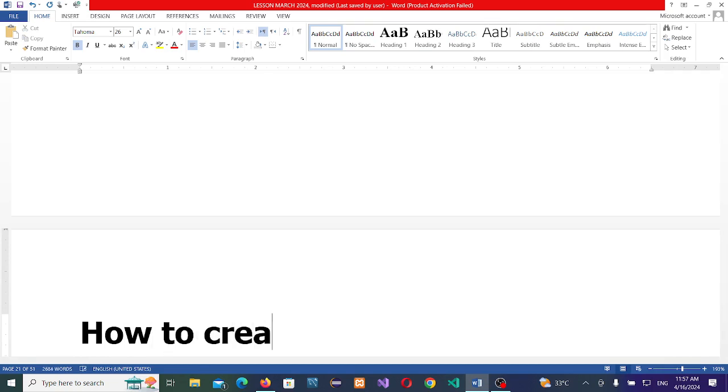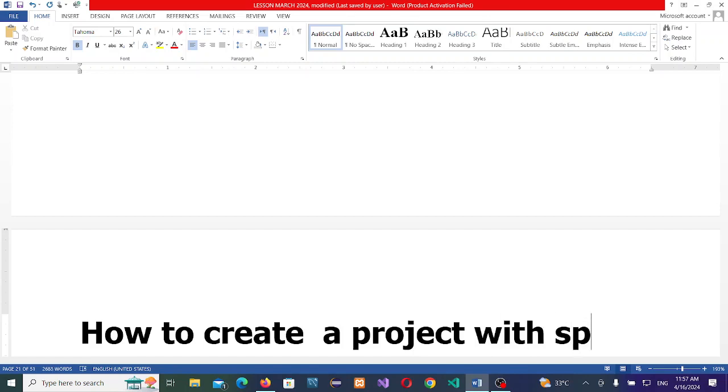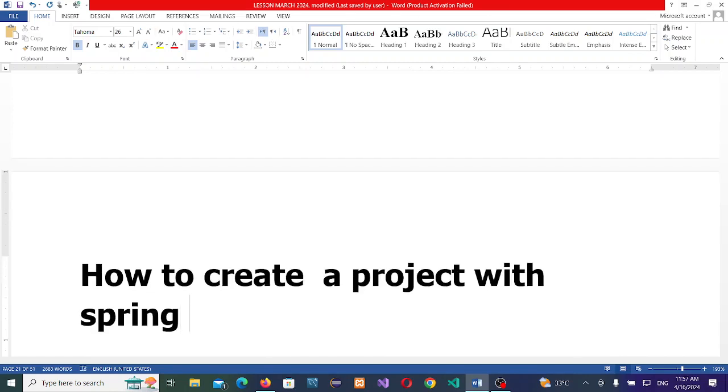How to create a project with Spring framework.